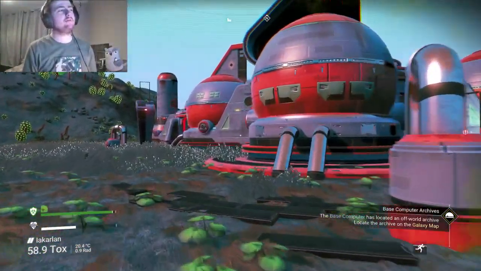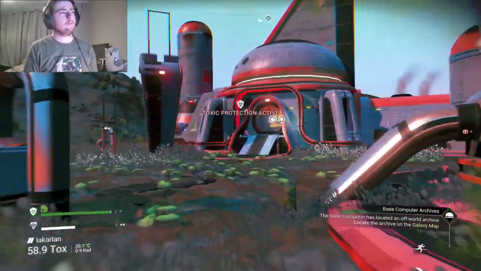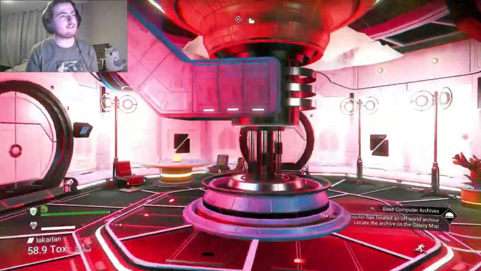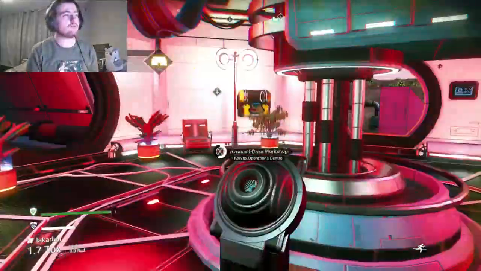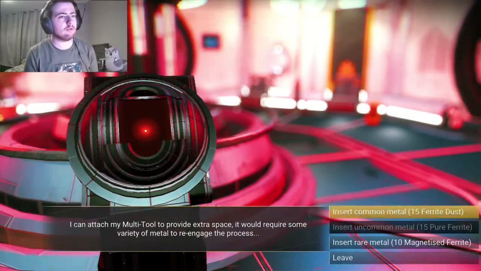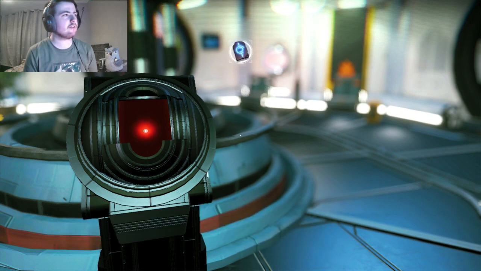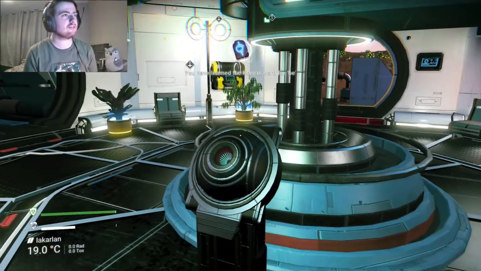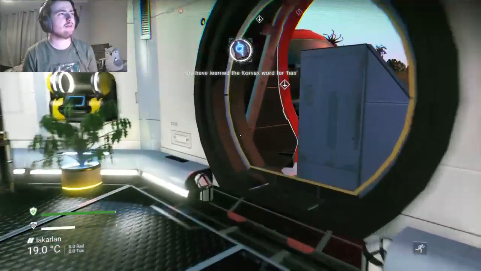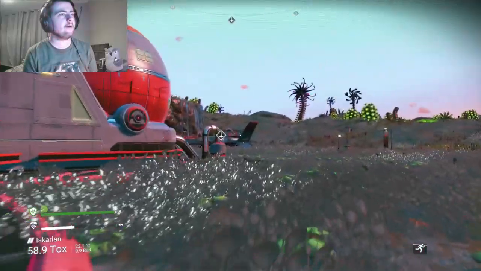What if we try magnetize for right? We'll try magnetize for right. We'll see. Whoa. I don't even want to question what just happened there. Alright. Here we go. Come on, hurry up. So, we want magnetize for right. The process is complete and extends my knowledge of the language of the electronic life forms. It's literally the same thing. So that was like the best one. That gives us several. Okay, cool.